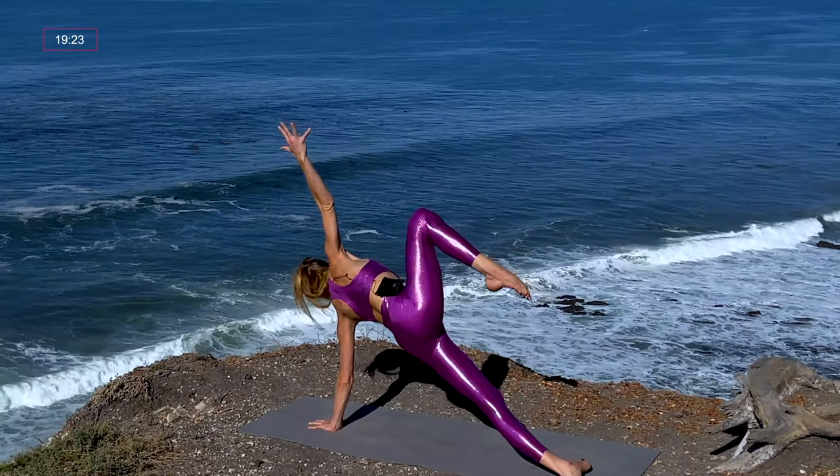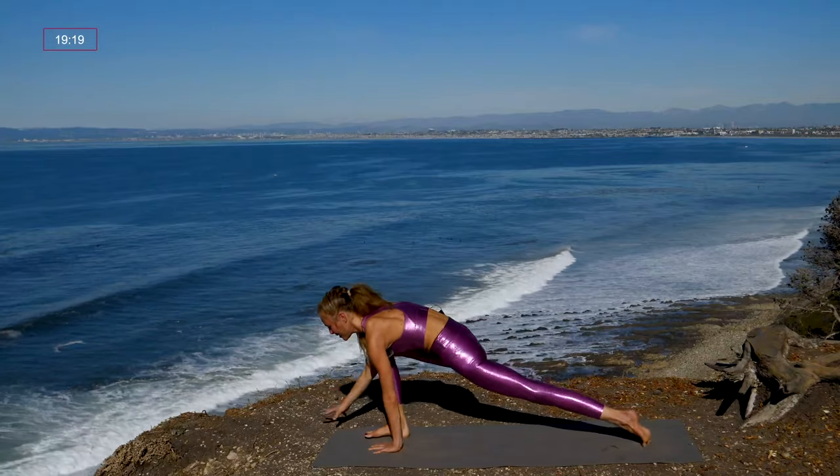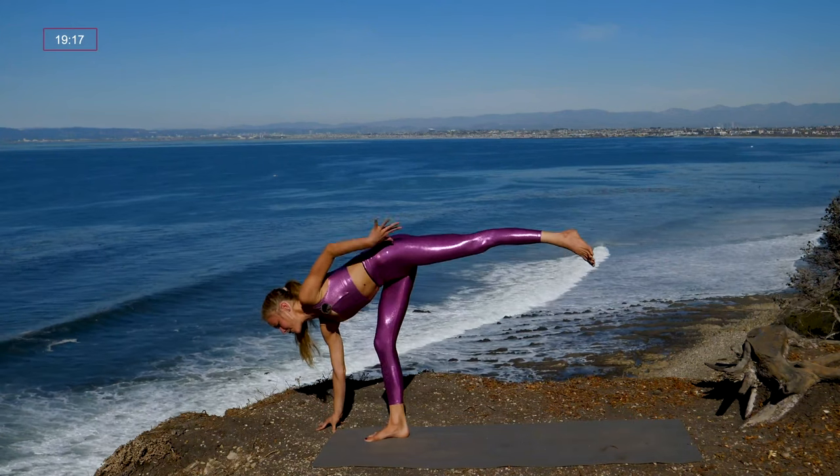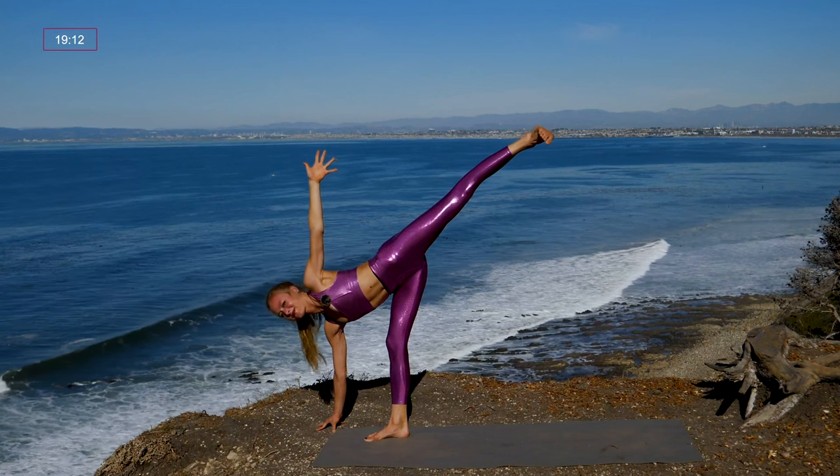Pull the knee into your chest all the way. Step it to the top of the mat. It's okay if it takes a couple of steps. Right hand outside of the right foot and open up into Ardha Chandrasana, half moon.